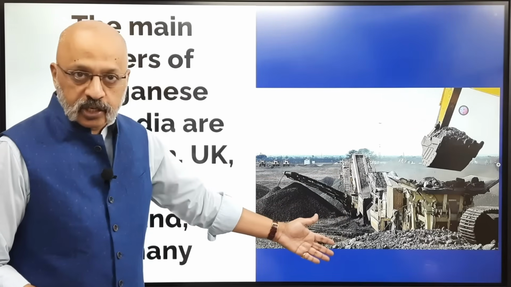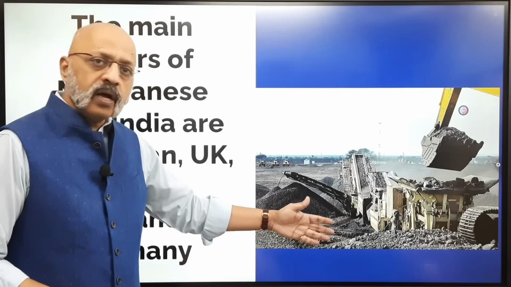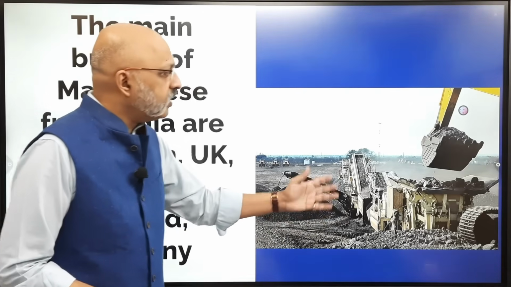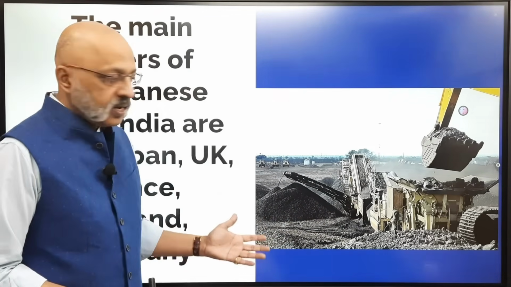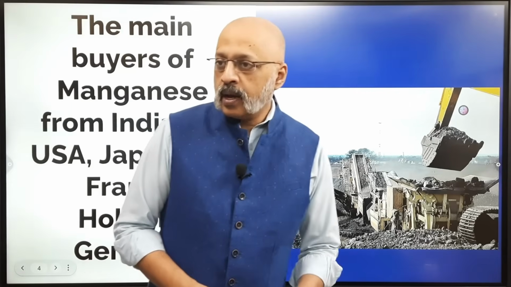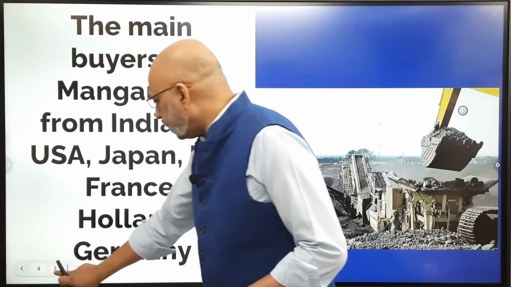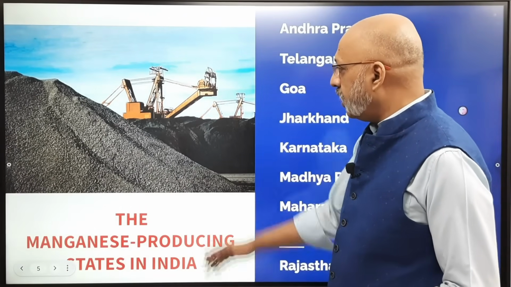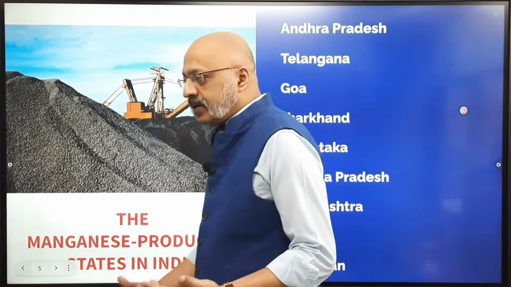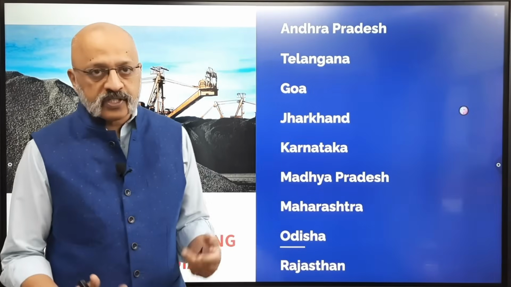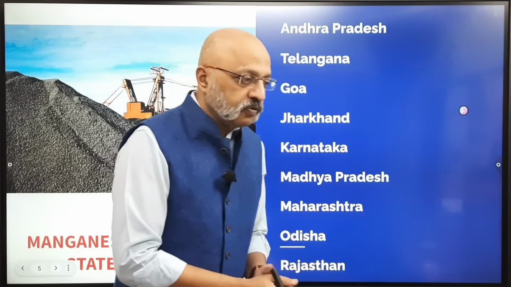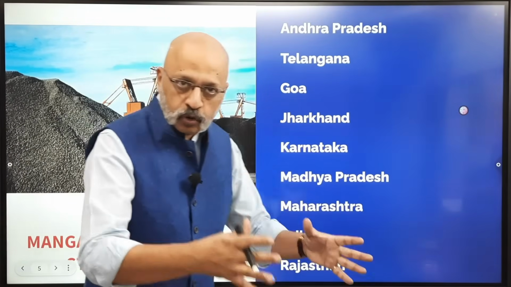Okay, and this is what a manganese plant essentially looks like, where it is mined, pretty similar to a coal area or even an iron ore area in terms of the kind of machinery that is used. Okay, now in terms of the distribution, the manganese producing states in India, again another photograph that I have put basically to show you the kind of stuff. See, the difference between us and other channels which also put out stuff on geography is that we don't just do textbook knowledge.